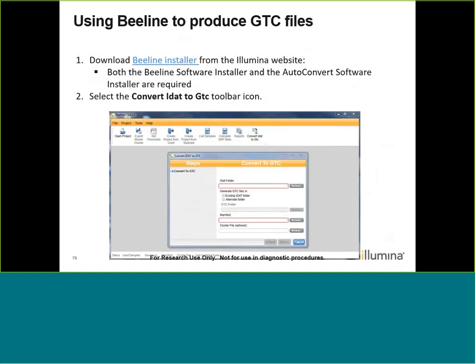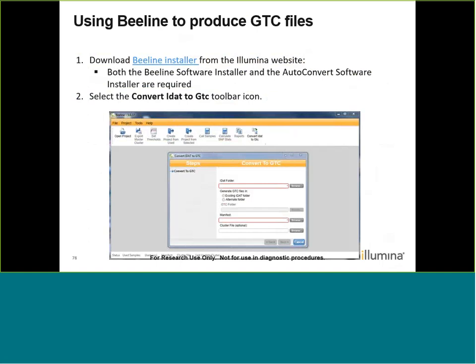The other way to produce GTC files is in a software called Beeline, and we're only going to talk about this particular function of Beeline today. You can learn more about Beeline, which does facilitated data analysis. Again, Beeline cannot create a cluster file, and you would use a cluster file from GenomeStudio.